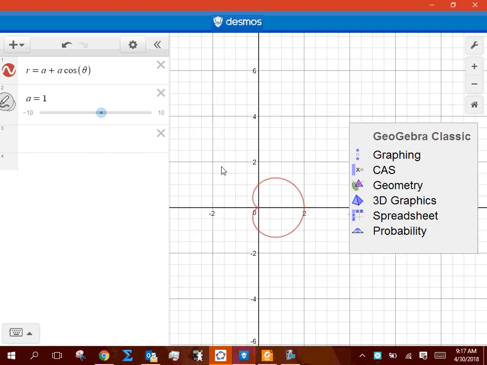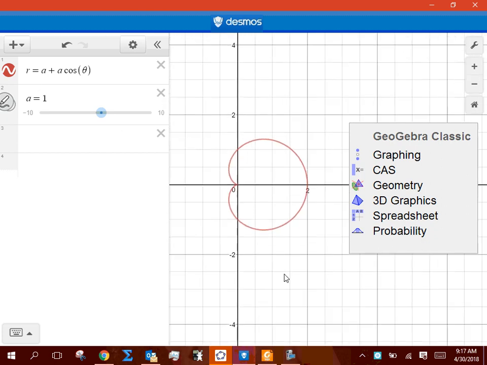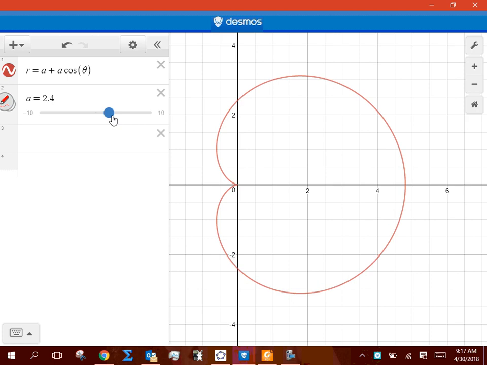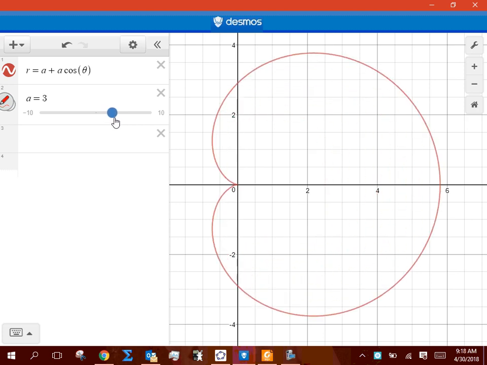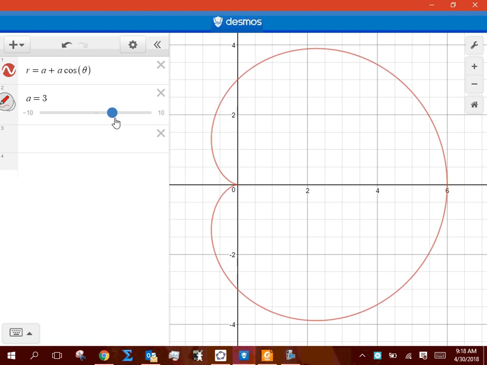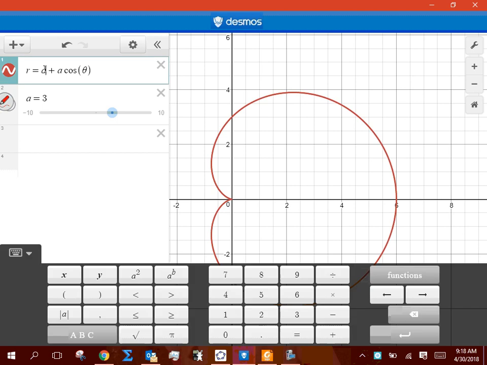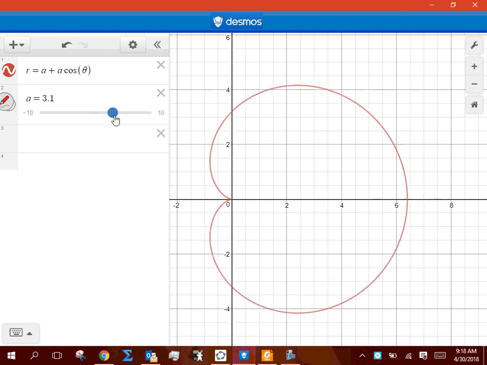All right, so you see, there's our cardioid. I mean, it does a decent job. But as I change that A, what's the only thing that it does? Just changes the size, right? So what that looks like right now, guys, is like 3 plus 3 cosine. It's where this number here and that number there are identical. And that generates that cardioid.